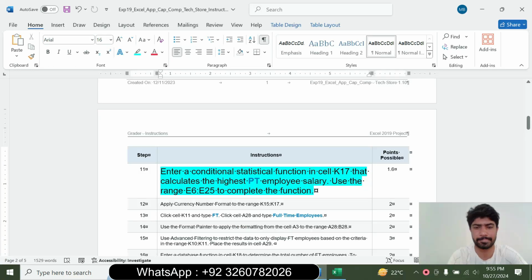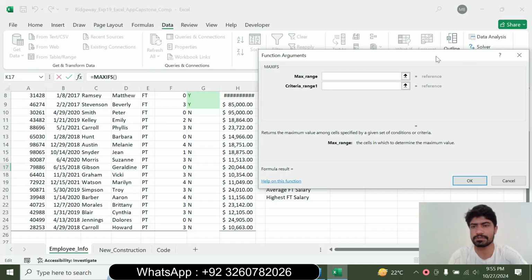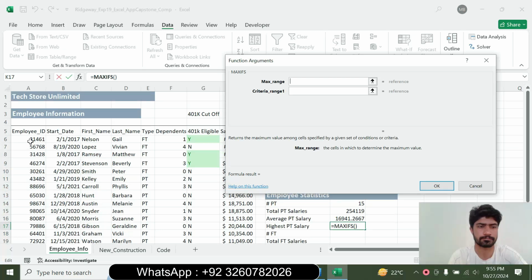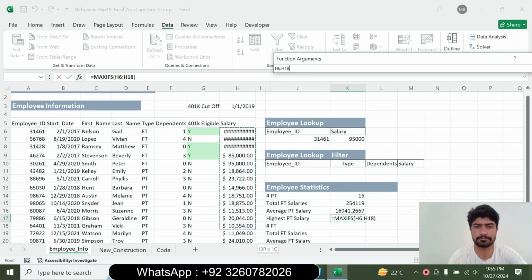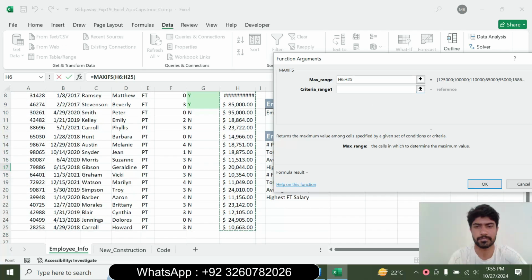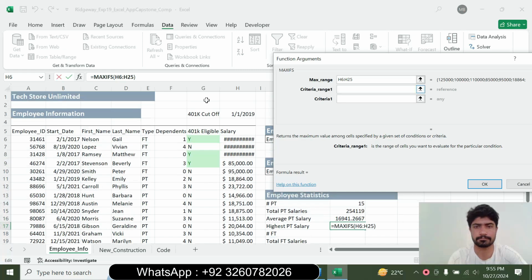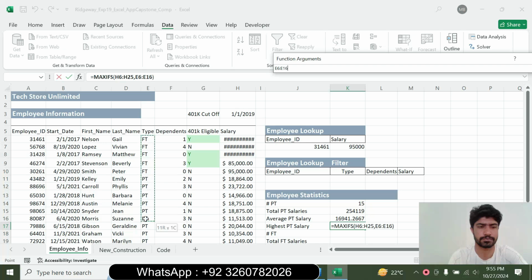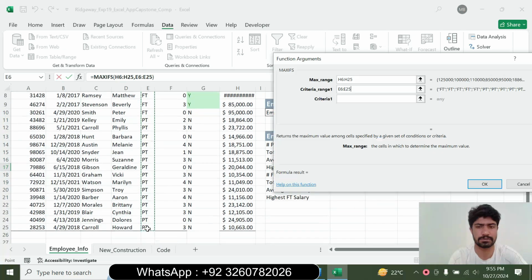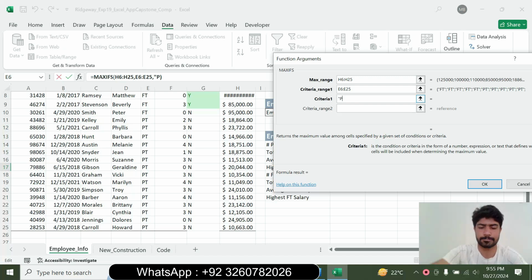Max range is the H6 to H25, and criteria range 1 is the E6 to E25, and criteria is the type PT.